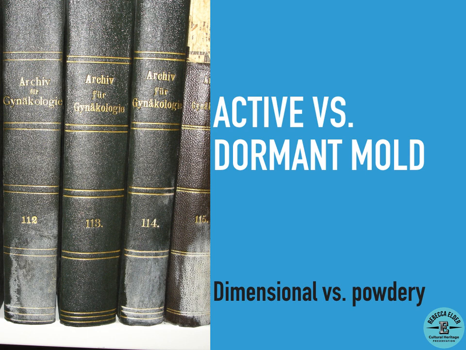To make your active mold go dormant, you just need to reduce the humidity. If you get your relative humidity below 65%, shortly after that, the mold will go dormant and become dry and powdery, and you can work on your cleanup. But remember, if your relative humidity rises again, your mold will become active again. So if you have a mold outbreak, for the rest of your life, you're going to be managing your temperature and relative humidity.